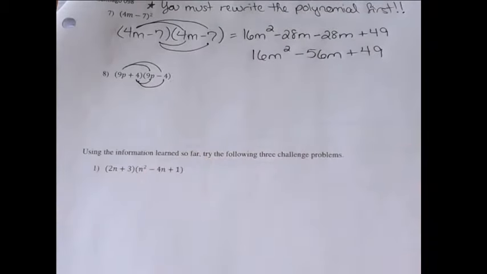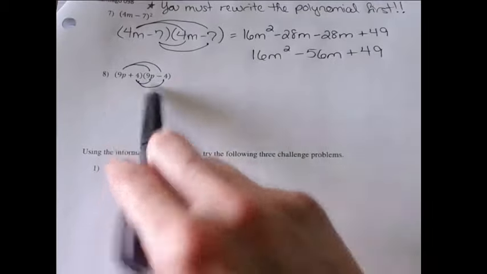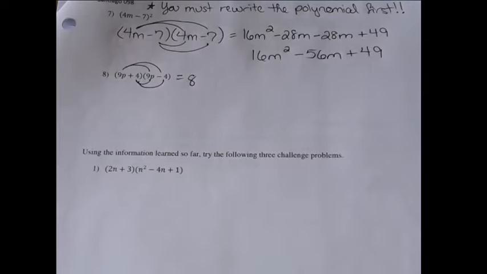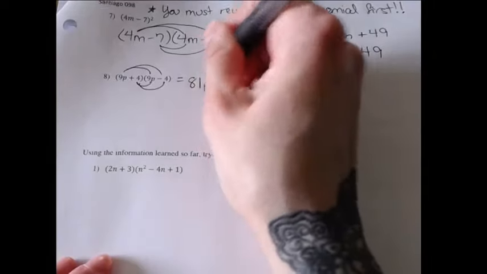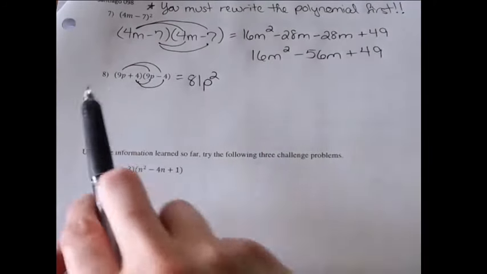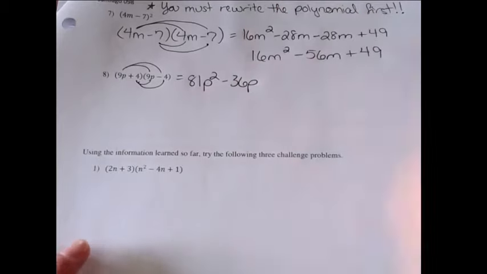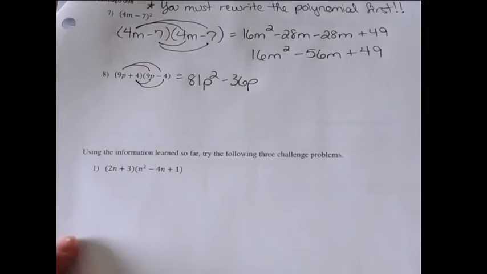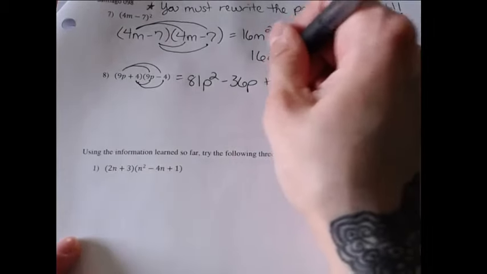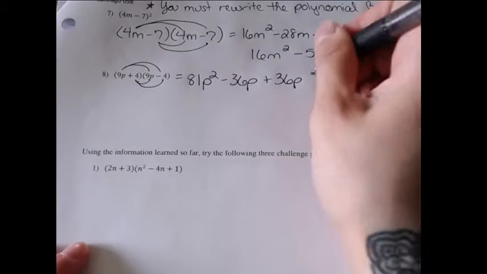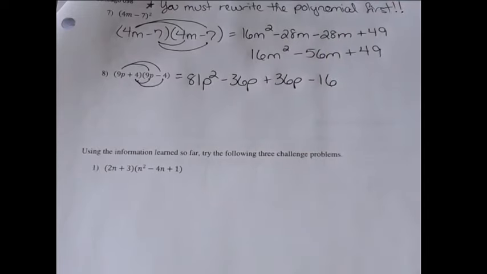We have two binomials. Let's distribute. 9p times 9p is 81p squared. Wow, I said b at first, but those are p's. Cool. 9p times negative 4 is a negative 36p. Awesome. 4 times 9p is a positive 36p. Super cool. And then 4 times a negative 4 is a negative 16. 4 terms. I love it.